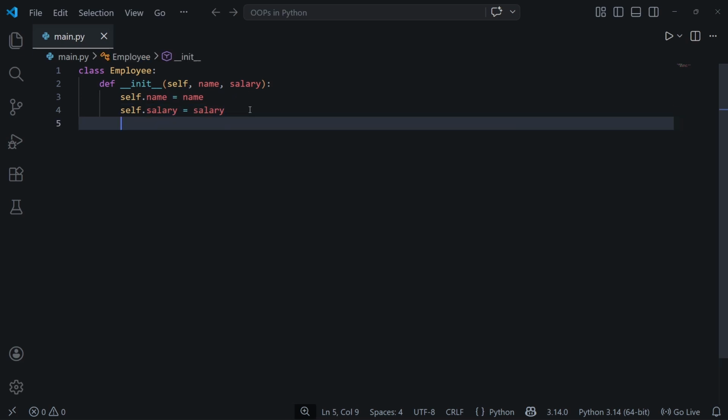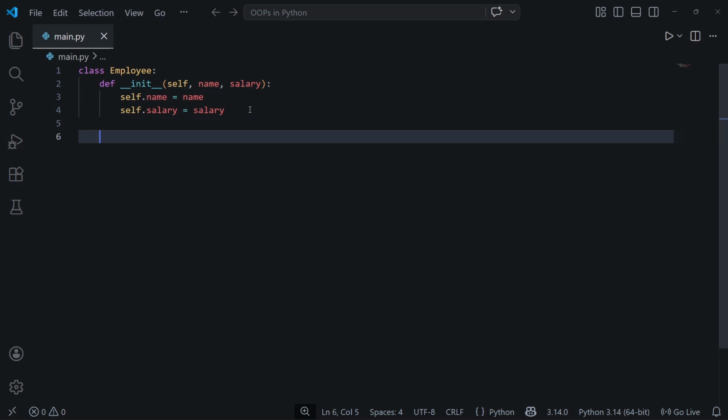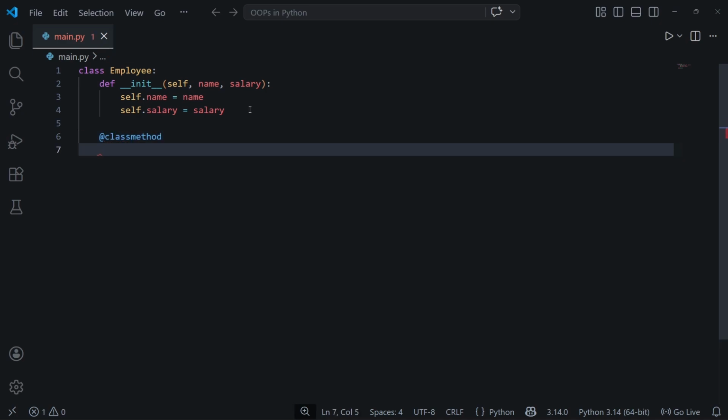We have basically defined our properties of this class, and now we'll do the same thing but with class method decorators. So for that we'll be using this @classmethod, and after writing this decorator, whatever we write would be considered inside a class method. Let's say we are calculating the age of the employee. So we'll define this function, let's say from_birth_year.